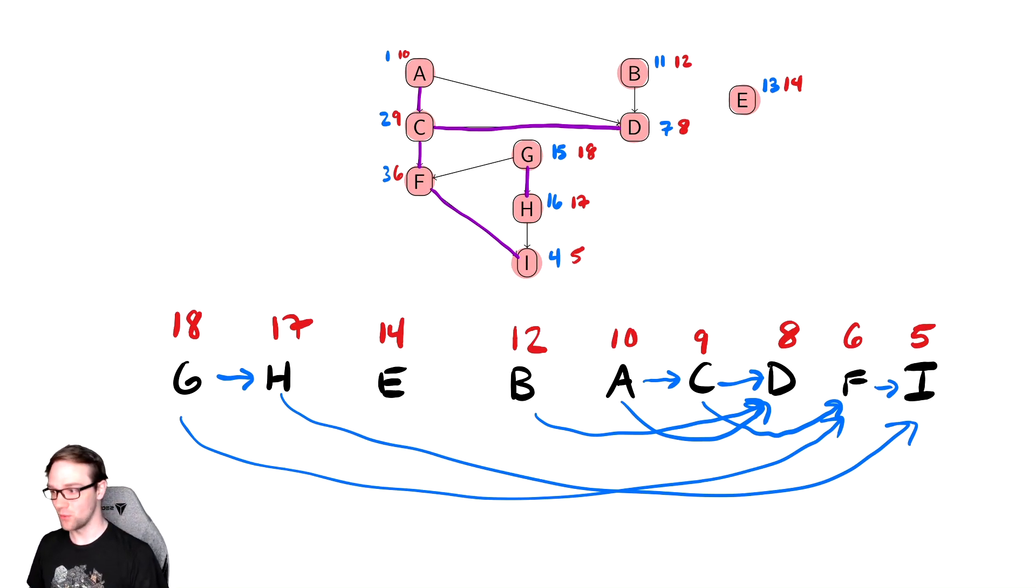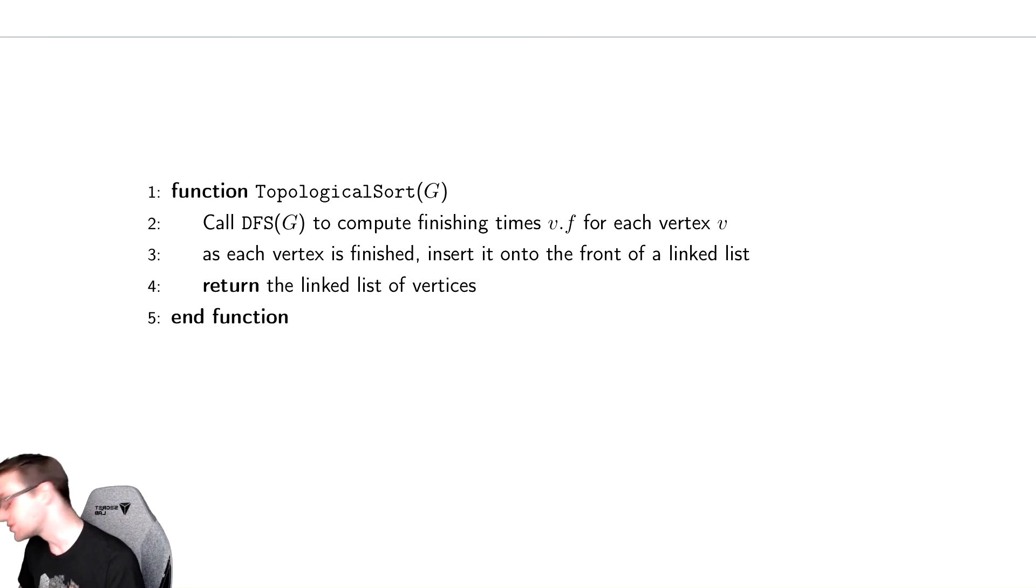So, how does this algorithm work? It turns out it's incredibly easy, because step 1 was do depth-first search, step 2, sort. It turns out we can do those at the same time. So, our pseudocode here is very pseudocodey. To get the actual details, you need to modify the actual depth-first search algorithm. But what we do is we call depth-first search and compute all those finishing times. And as each vertex finishes, you add it to a linked list.